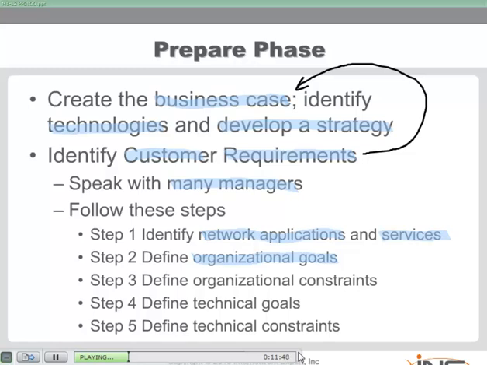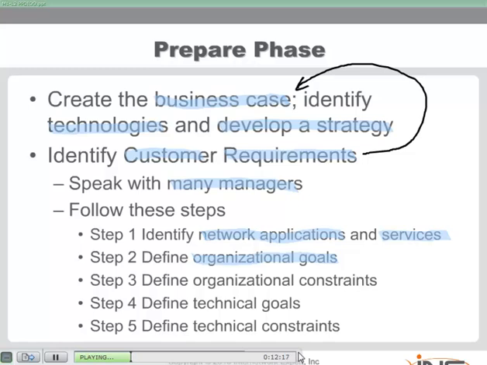Maybe they manufacture some widget, and the major organizational goal is to be the number one manufacturer in the world of that widget. We need to take a look at all of the various organizational goals, and decide what role the Intelligent Information Network is going to play in achieving those particular goals.